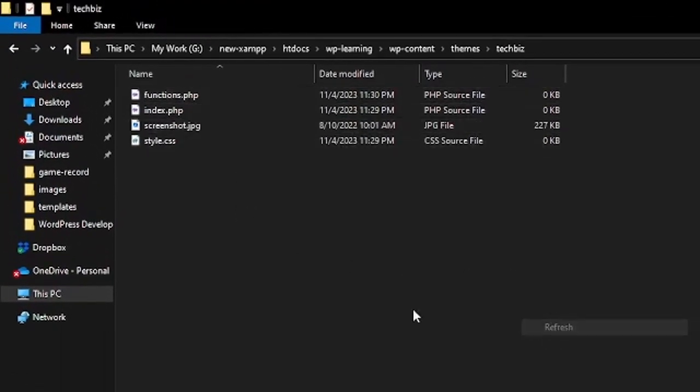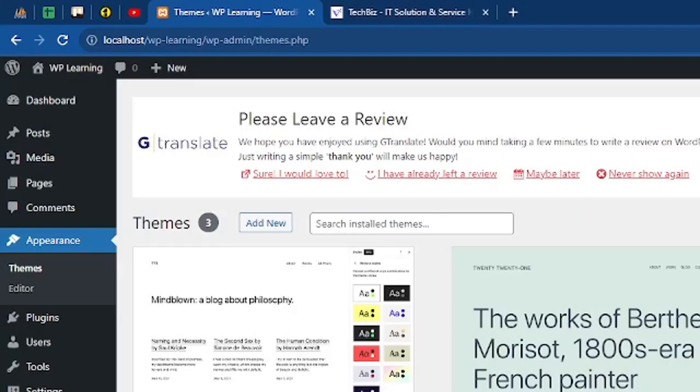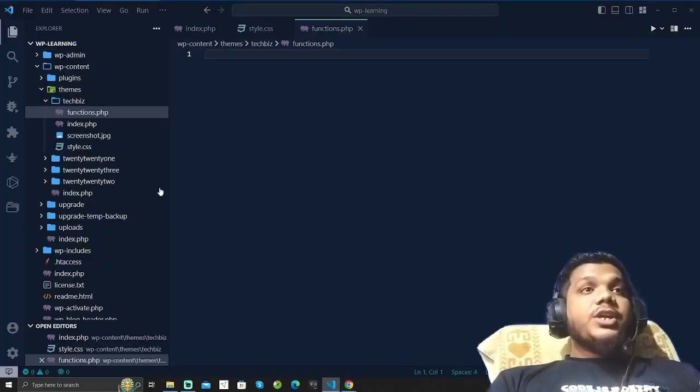The image size will be 1200 by 900, and the name must be screenshot.jpg or screenshot.png. Then that image will be shown like this. So this is a mandatory thing in our WordPress themes.